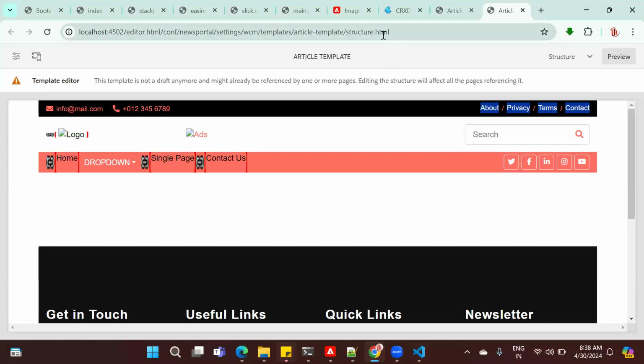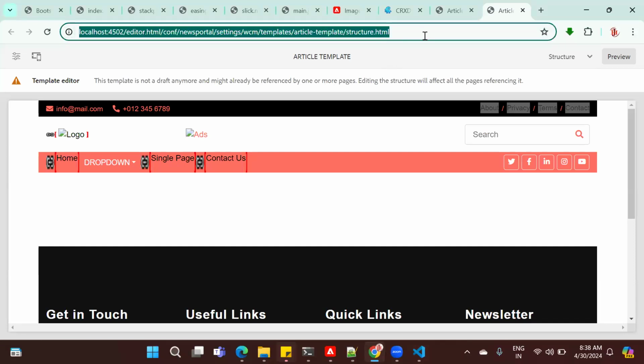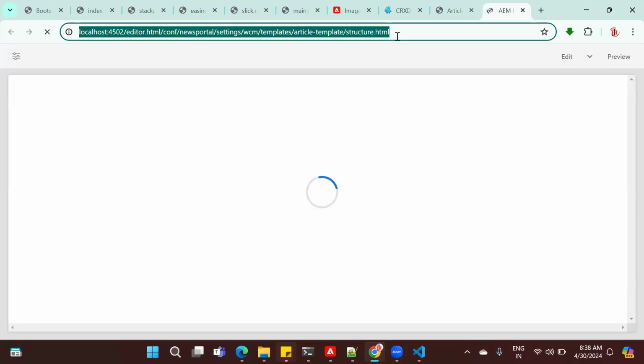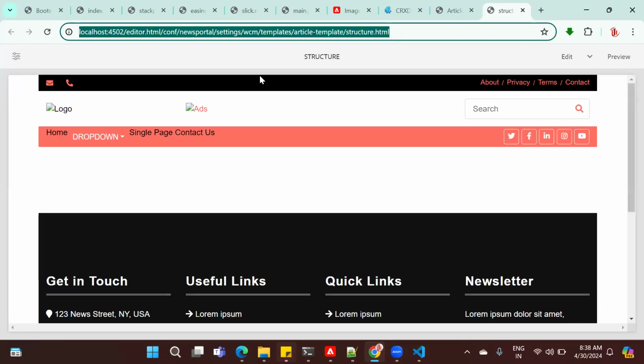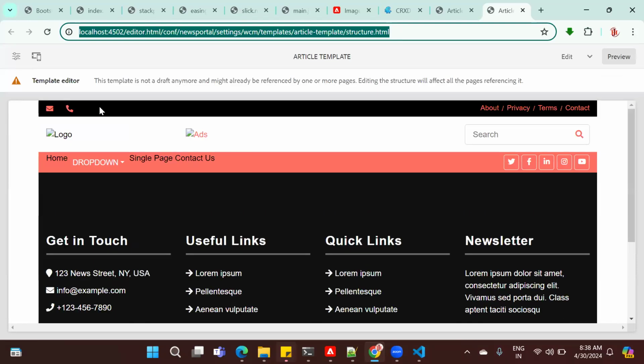Now refresh this template again. See, this email ID and phone number are not displaying, because we are trying to read the data from the content node.